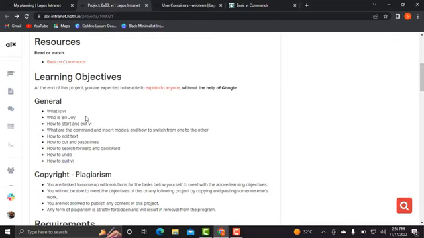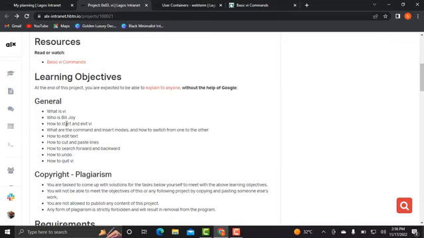Bill Joy is an American software developer and also an entrepreneur. He was the co-founder of the computer company called Sun Microsystems, where the Java programming language was created, and the Unix operating system as well. So this is just in brief who Bill Joy is. You can just go ahead and Google more about him. There are a lot of things he has done in technology, so you can go and Google it yourself.